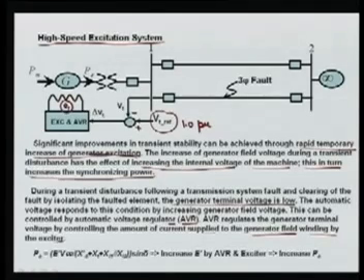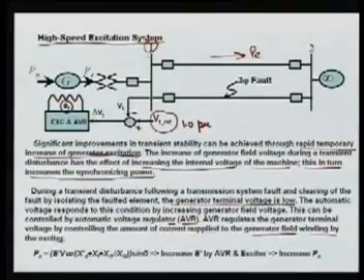Means during this transient disturbance following a transmission line fault, and once it is cleared by isolating the faulted element, this generator terminal voltage is very less. Why? Because let's suppose this line is faulted and it is tripped. The power which is flowing here, this P, the X is more, so this voltage is normally reduced. Because you are feeding the power, this voltage is reduced due to the drop etc. So by changing this excitation, we can increase this voltage, and then we can improve the stability of the system.